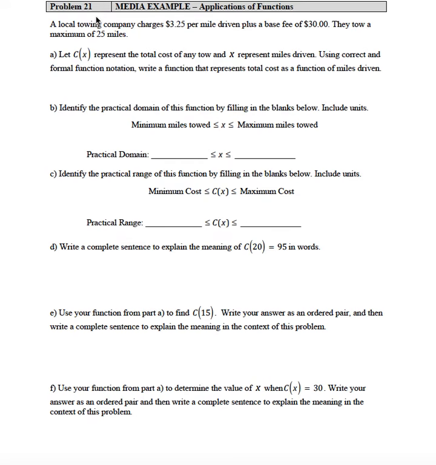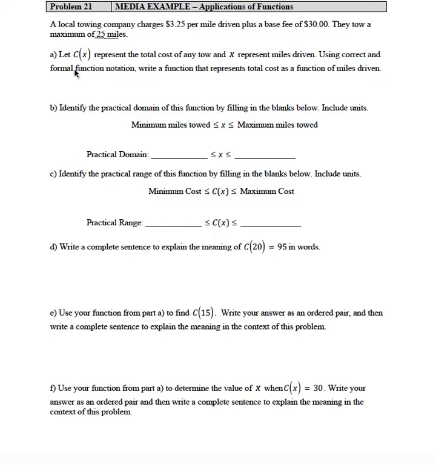Problem 21, we are looking at applications of functions, i.e. word problems. We have a local towing company that charges $3.25 per mile driven, plus a base fee of $30. They tow a maximum of 25 miles. So let C of x represent the total cost of any tow, and x represent miles driven.